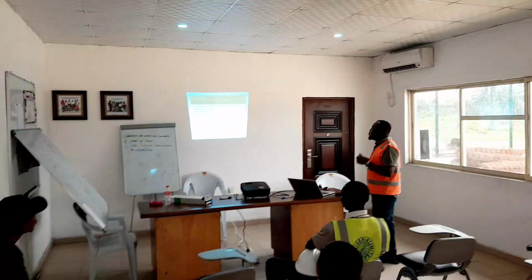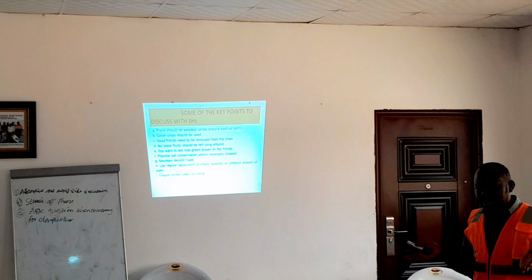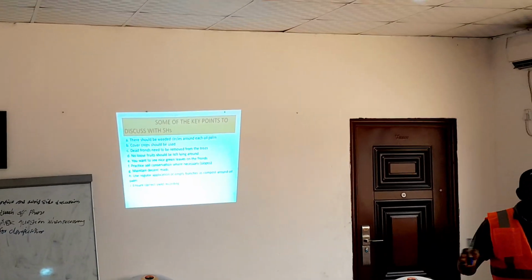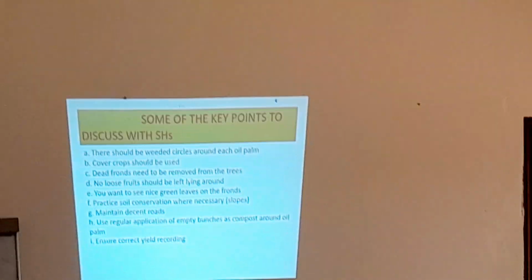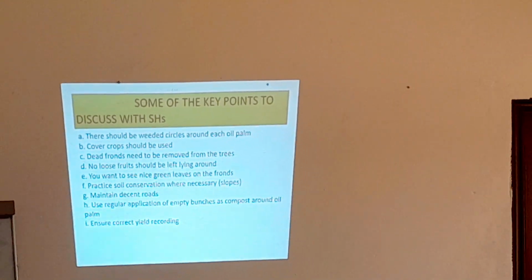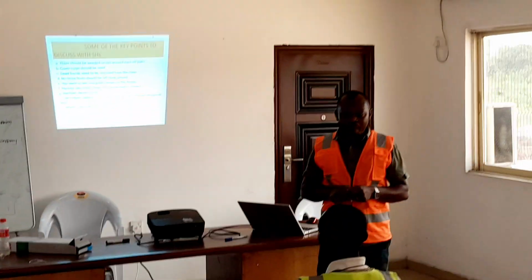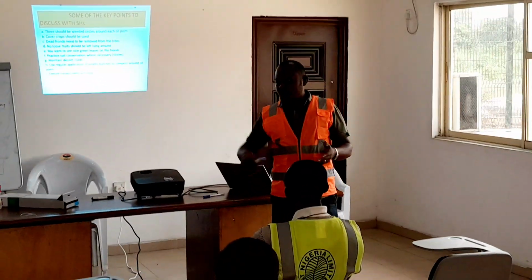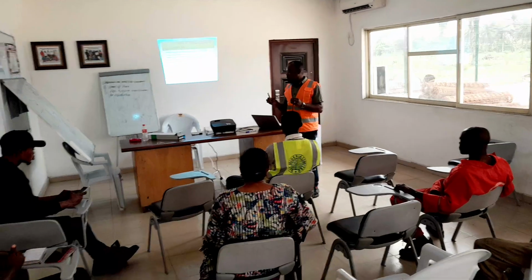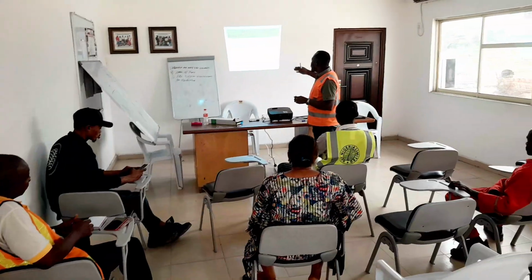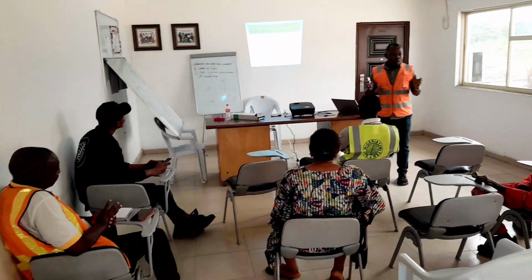No loose fruit should be left lying on the ground. When you harvest your palms, you should not allow loose fruit to be left lying on the ground, because loose fruit is ripe and it produces the highest oil. So if you leave it wasted in the field, that means you have lost some money. For us to achieve maximally, we have to remove our loose fruit from all the field.